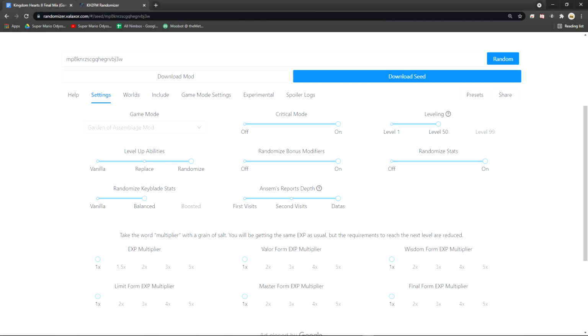If you choose Vanilla, a Keyblade will generate with its normal strength and magic stat, with the ability being randomized. On Unbalanced, all Keyblades will have their strength and magic randomized between 0 and 7. On Boosted, the max range is set between 1 and 10. The XP multiplier section at the bottom changes the amount of XP needed to reach the next level. As the text here mentions, experience you gain from beating enemies will remain the same, however the XP requirement needed to level up Sora or a form is reduced.